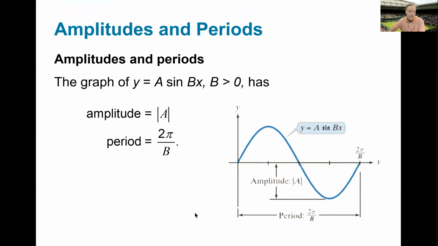Now, the amplitudes and the periods, we already know that the amplitude is just the absolute value of whatever the coefficient of the trig function is. Now, the period, this shouldn't be any question to us. If you think back to how we transformed functions with algebraic functions, we said that anytime something is in with the x, it does the opposite of what it looks like it does.